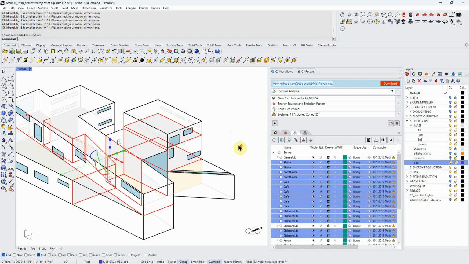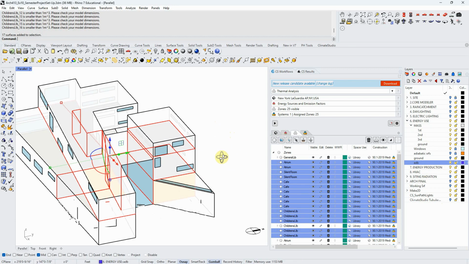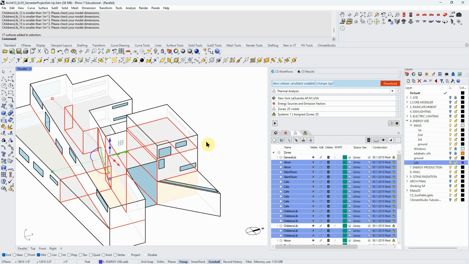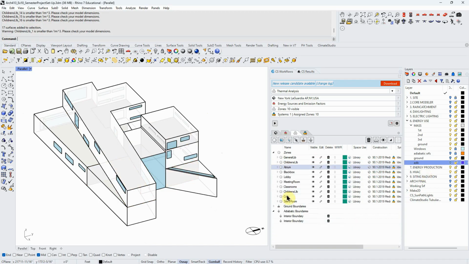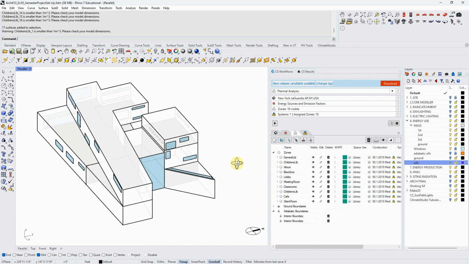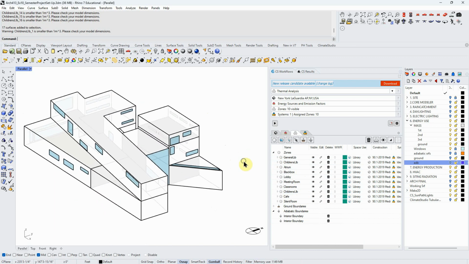Maybe at some point, these are actually the rest of the adiabatic surfaces, probably from when you did that assignment 9, I'm guessing. In any case, we don't want them in our run, and when I turn them off, it gets rid of all those crazy zones in our thermal analysis simulation. And so then I can start clicking through here and checking it.